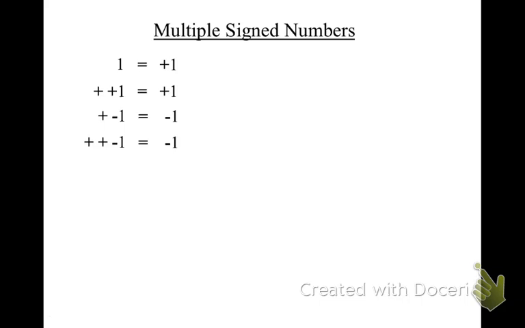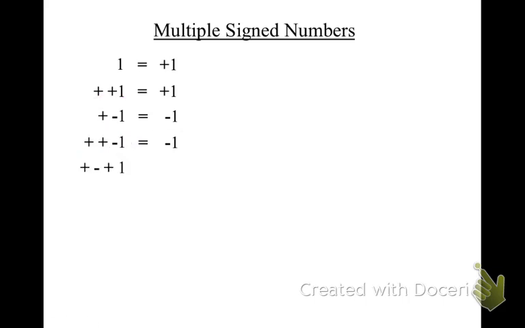Now, how did I figure this one out? Well, I already knew a positive times a positive is a what? A positive. Then I threw in that negative. What's a positive times a negative? A negative. So that's how I knew a negative is going to be my answer. Doesn't matter how many positives there are. If there's one little negative, it's going to make the answer negative. So be aware of what's positive and what's negative.